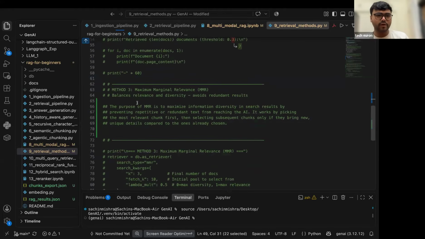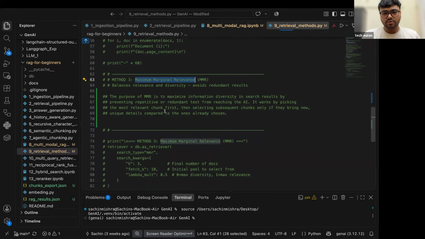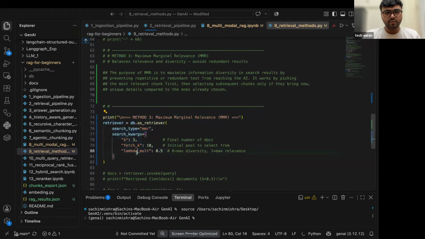Then there is a third way, or you can say a third technique. This technique is called MMR, which stands for maximal marginal relevance. And the way you are going to use it is like this. So let me uncomment the code.